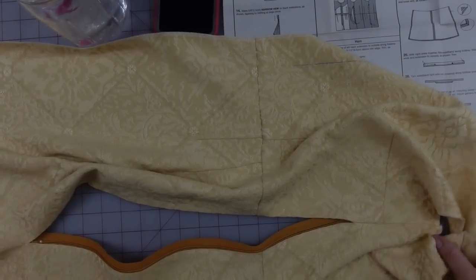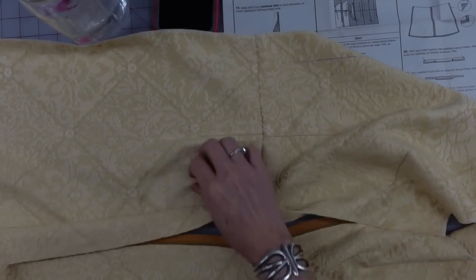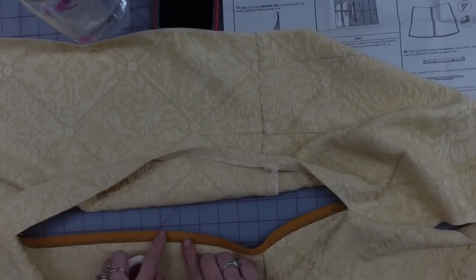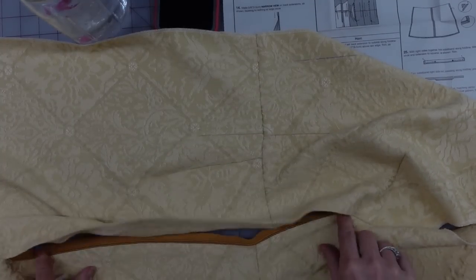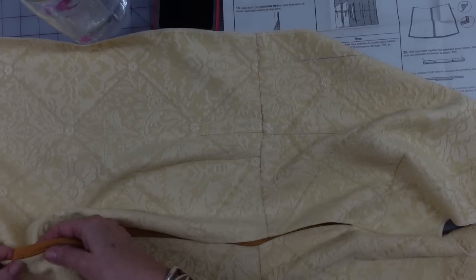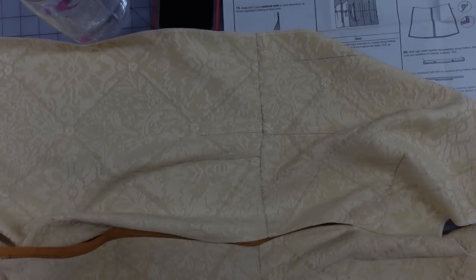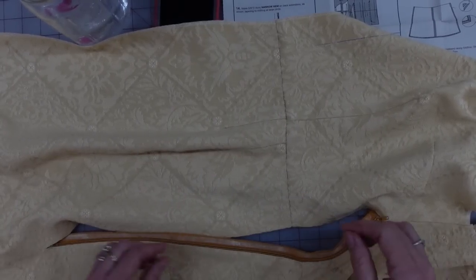All right, so I need to work on the front now. So first thing I'm going to do is get my tape and again put a row of tape on this exposed right side of my zipper, all the way from just below the pull tab to just above where the stopper is. Okay, so I've got my sticky tape on this side. I've pulled the paper off.